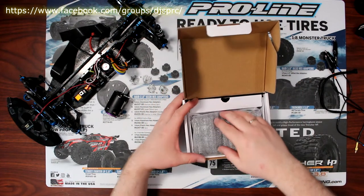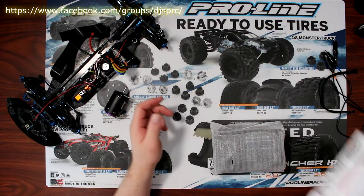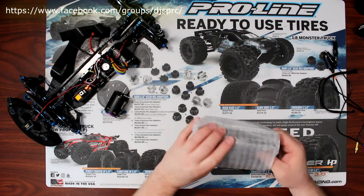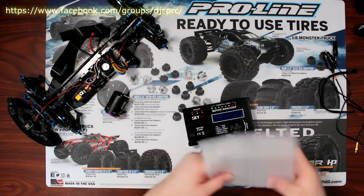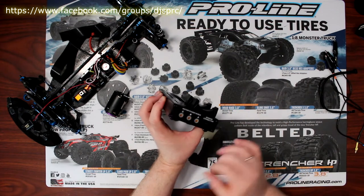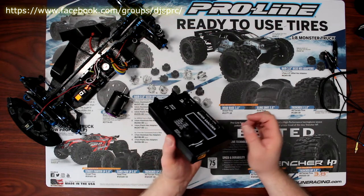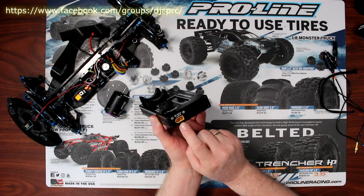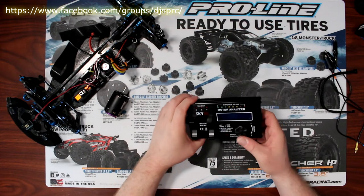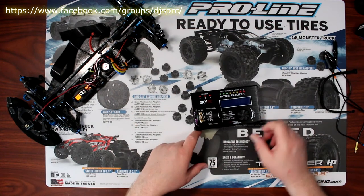I'm going to power it off a battery today. Let's take the motor analyzer out of the box. On one side you'll have your ABC connections and your sensor motor port. On the other side you'll have your main power input and a dial to select modes. They also give you a rest to place your motor on while you're analyzing it.